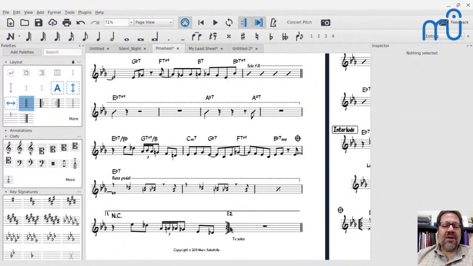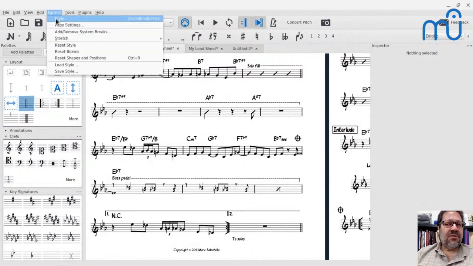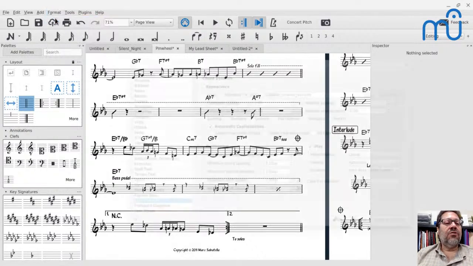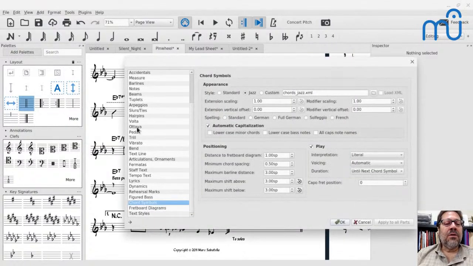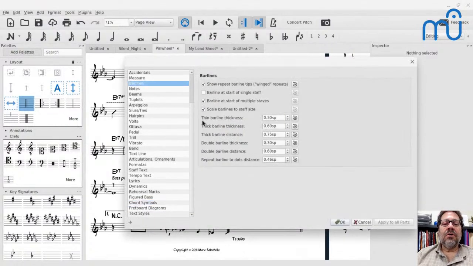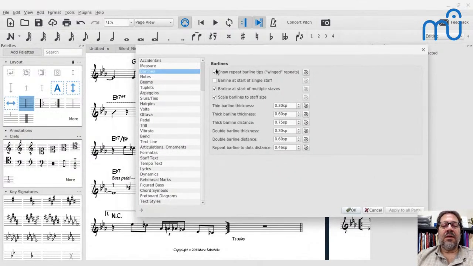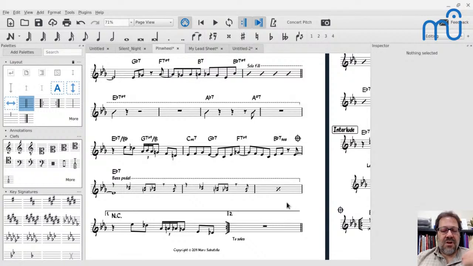Oh, one of the other things Jazz Template does is sets wings on your repeat. That's another thing that makes the form easier to see. That setting, again, the Jazz Template does that for you, but you can also just go to Format, Style, I think it's back under bar lines, Winged Repeats right there. So if you watch me uncheck it, then the wings go away. Check it, wings come back. So that's another thing that's typical in handwritten lead sheets, because you're trying to make these things prominent.